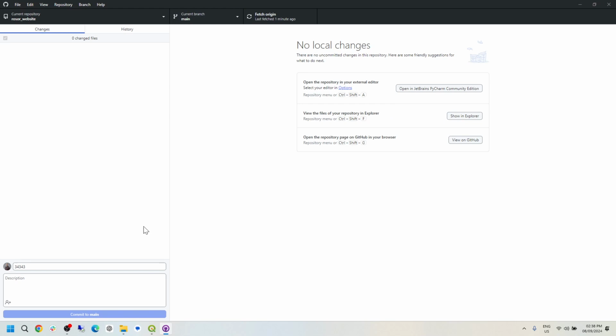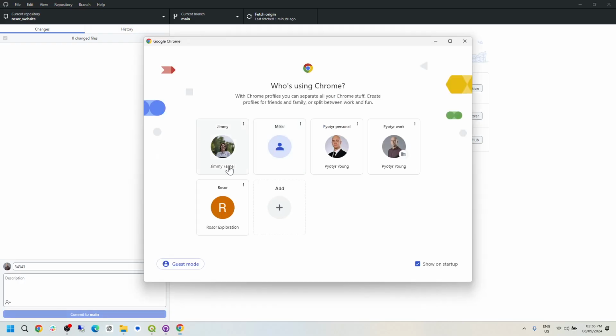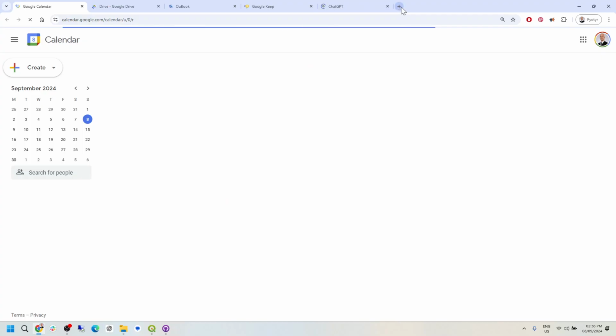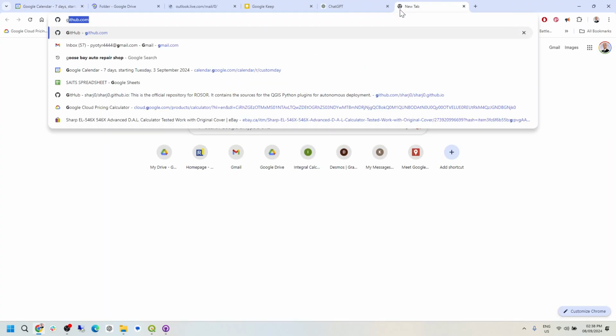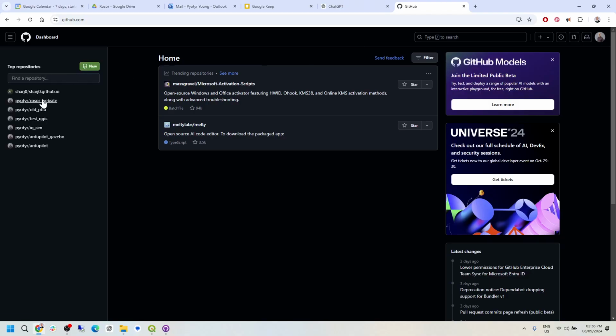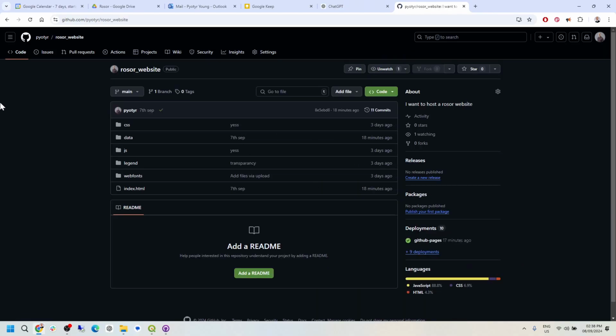And then the way you test it is you go to GitHub on your website. So GitHub, you go to the repository. So github.com, Roser website. So this is what the GitHub desktop synchronizes with whatever is online.